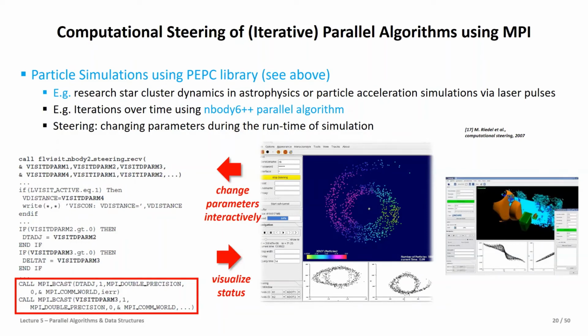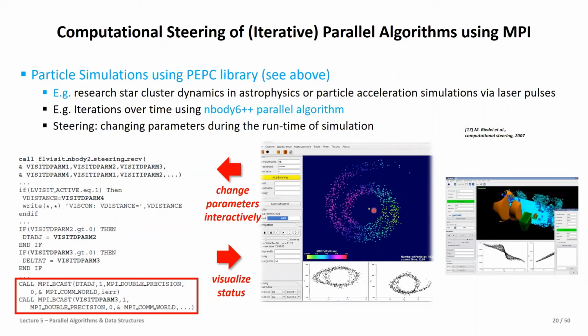Here we would be interested, and this is real-life work I did quite some while ago, when I was myself in PhD studies. You see here a black hole and different stars around it, and they interact, of course, with different equations of physics. This is an astrophysics example, a galaxy forming, and you want to understand how this interacts with the different stars, being largely a particle problem using a so-called PEPSI library.